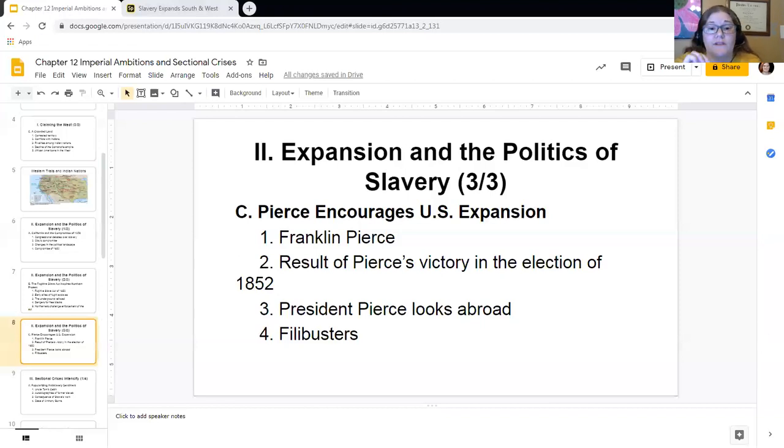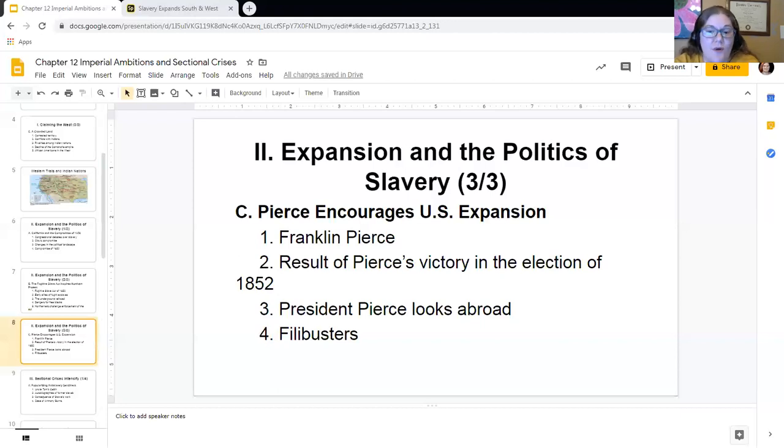Now, this is important to understand. Not all Northerners supported abolition or getting rid of slavery. Some didn't, tried to not have an opinion. Some were living in the North, but didn't necessarily believe that slavery should be ended. The Whigs nominated General Winfield Scott, who was a Southerner, but a Southerner who kept quiet on the issue of slavery. So again, he's trying to remain neutral.